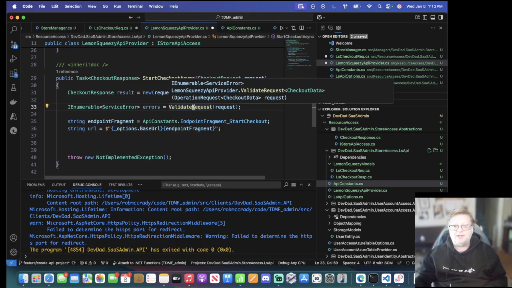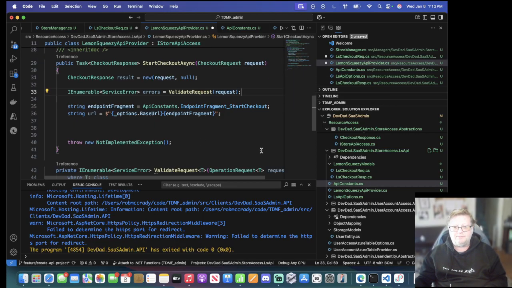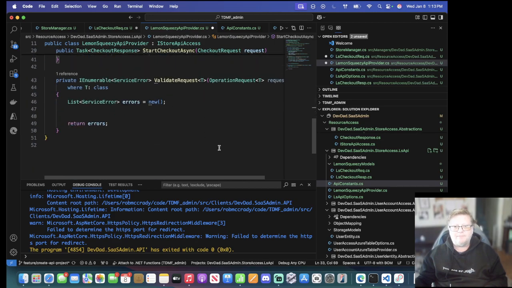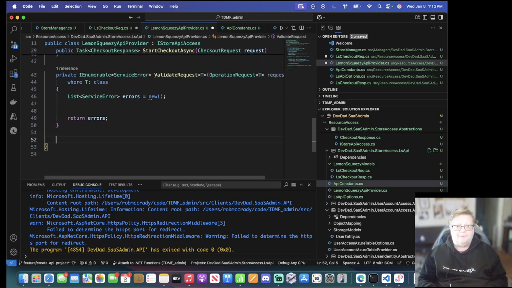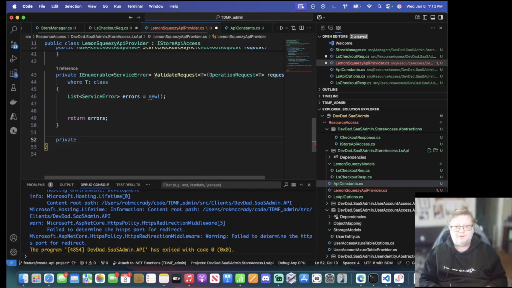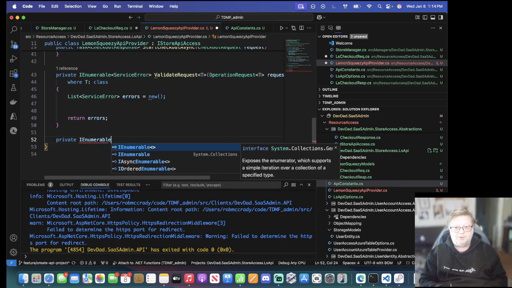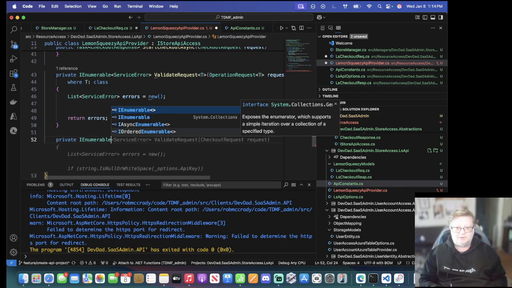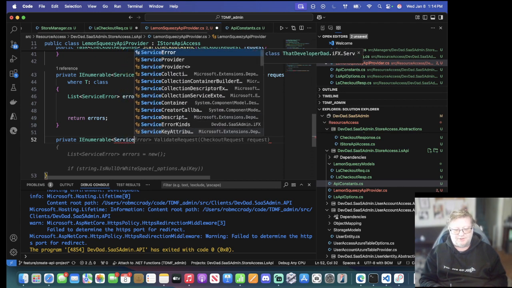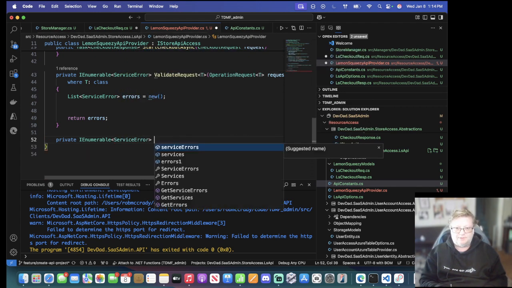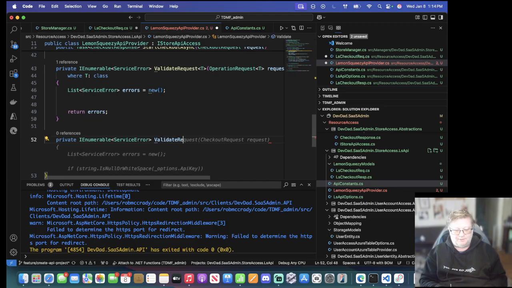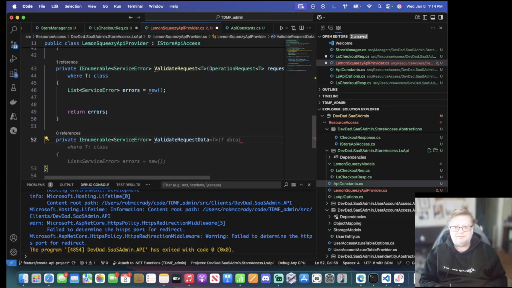And it seems that we can do that. Now, private enumerable service error, validate request data.